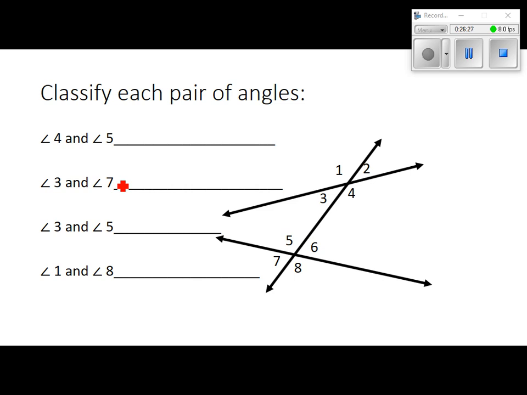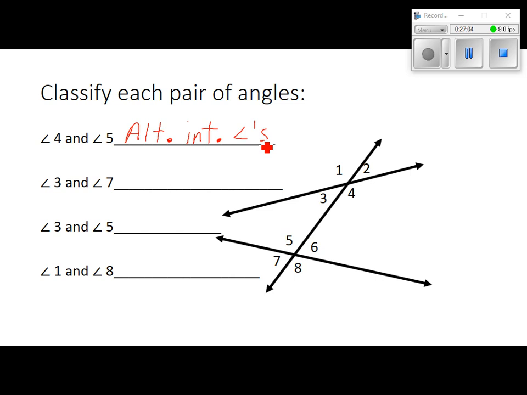Angle 4 and angle 5. What kind of angles? Alternate interior. This is what I would do. As we're doing this, Sean, I'm not writing out alternate, I'm not writing out interior, and I'm not writing out angles. Abbreviate this stuff. Alternate interior angles. I guarantee Clifton's going to say opposite interior angles, because for whatever reason, nobody can ever remember the word alternate, and they always say opposite or some other word in its place. Diagonal. 3 and 7.